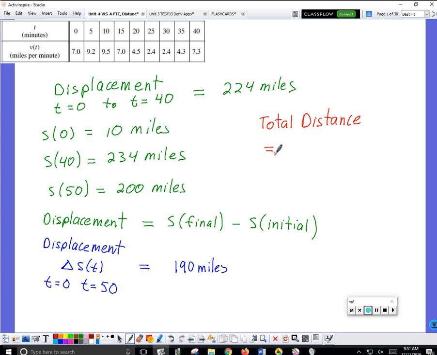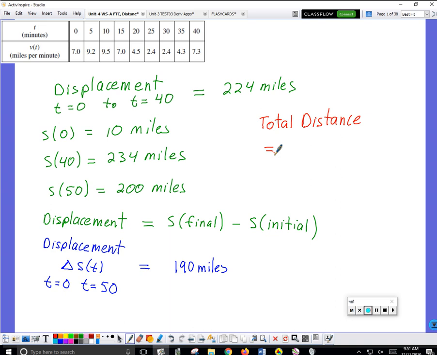Look, okay, displacement is not tricky. Displacement is just a comparison between 2 locations. So if I know the plane starts at position 10 miles, and 40 minutes later the plane is at position 234 miles, it does not matter what the plane did in between. The plane could have done whatever. It has no effect on my calculation of the displacement. Displacement is only concerned with where was the plane, forget about what happens in between, where is the plane? That's it. You need me to say that again.